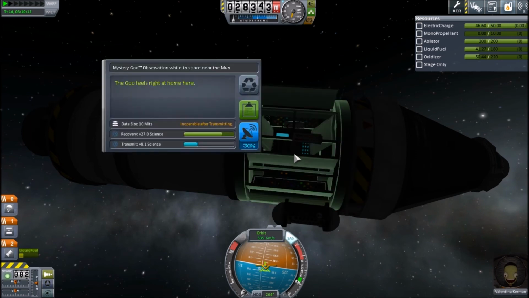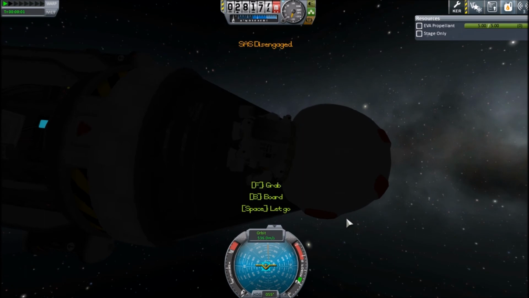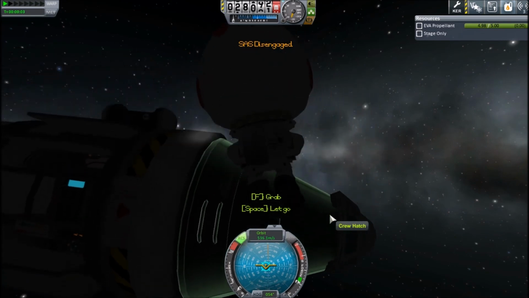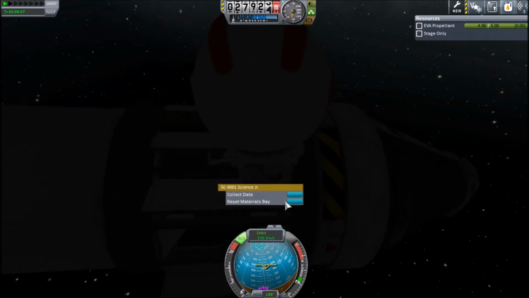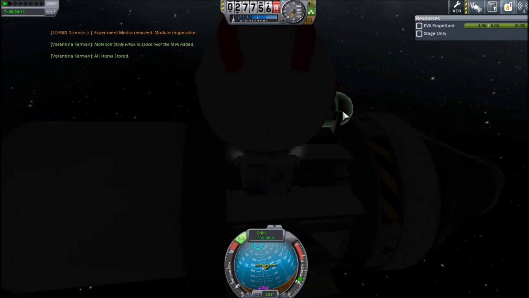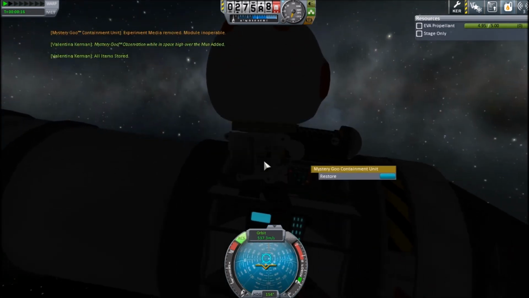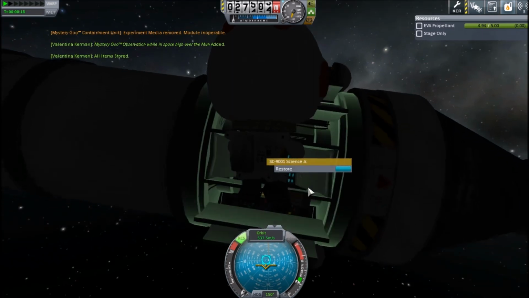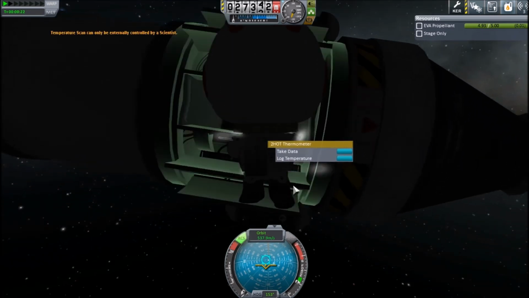Yeah, we're already well over 100 science for just this one trip. That'll enable us to, at the very least, get some more efficient parts. Not necessarily efficiency as in ISP on our engines, but just larger fuel tanks that we can pack in better.